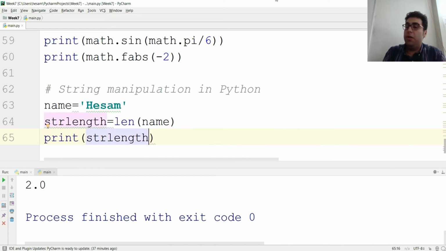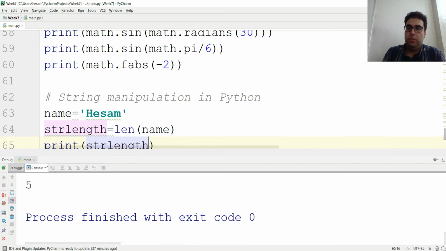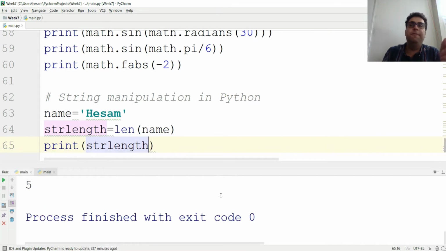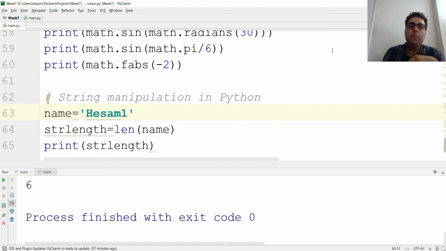So if I print the string length here, I see 5, because there are 5 letters in it, right? If I put the number 1 at the end, that would change to 6. So the function len basically gets the length of it.